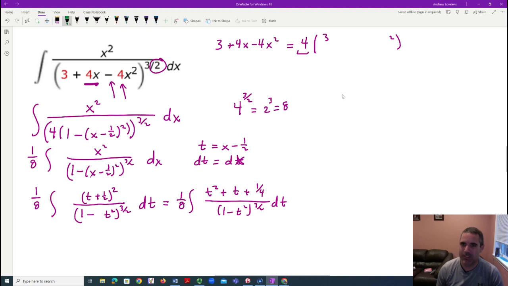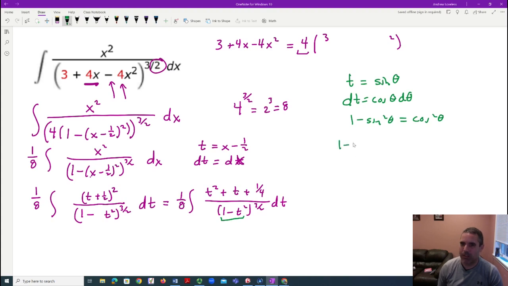It's a 1 minus t squared case, so we're going to say t is equal to 1 times sine of theta. And then you say dt is cosine of theta d theta. And the whole point of the method is that 1 minus sine squared of theta, which is 1 minus t squared, is cosine squared. So this thing is going to become cosine squared. Some people mess that up.